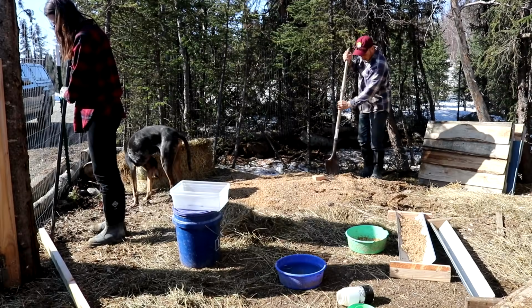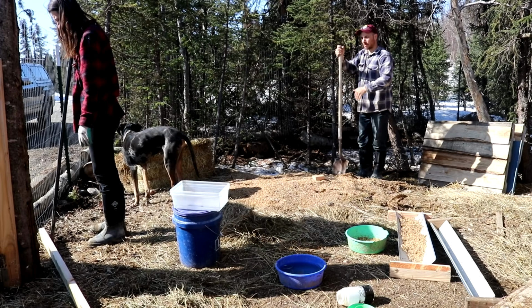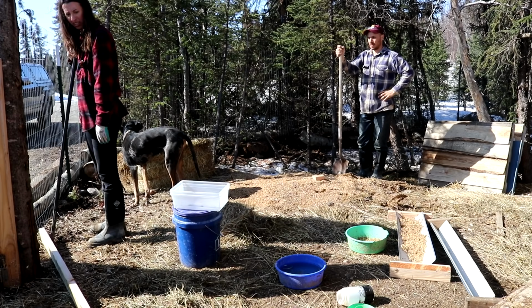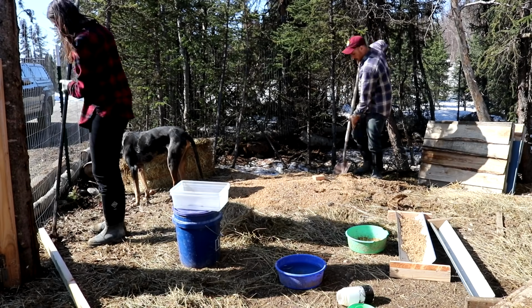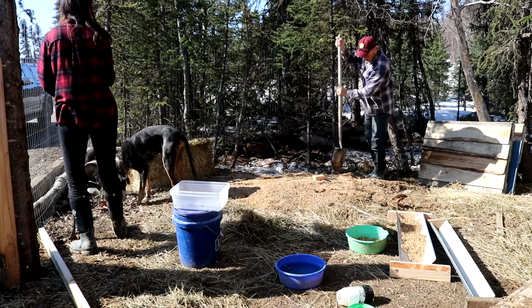There. That's thick. Weird. Can I ask you a question? Yep. The two by four is on the outside, right? I don't need to dig where the 2x4 is. No. 2x4 is the outer edge of the thing.